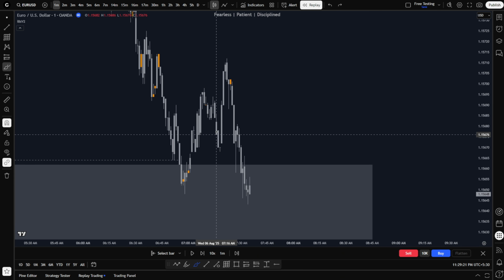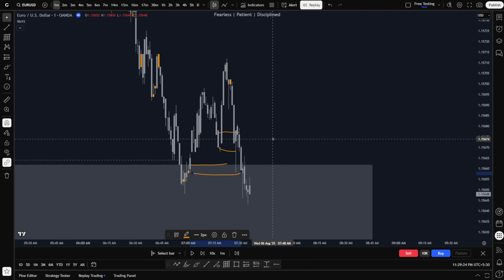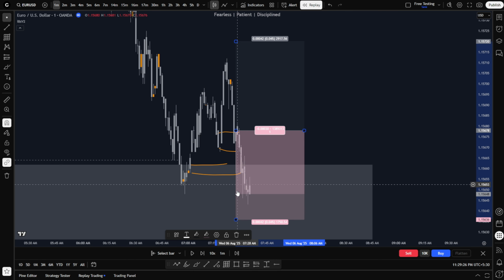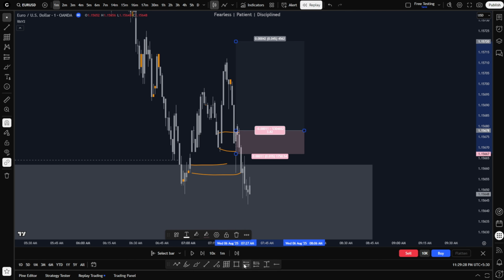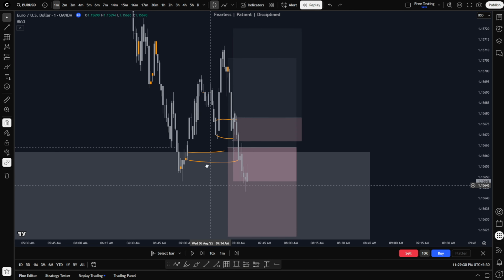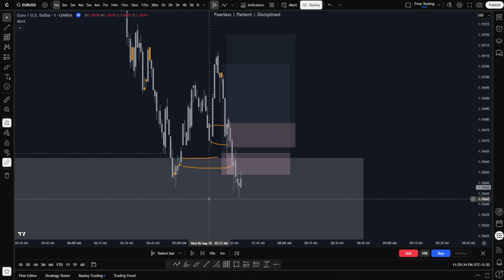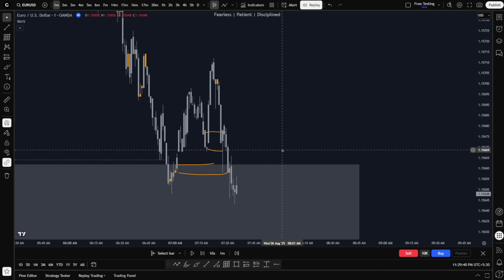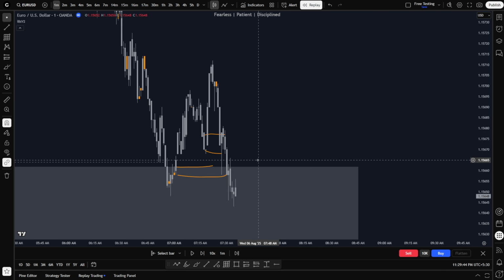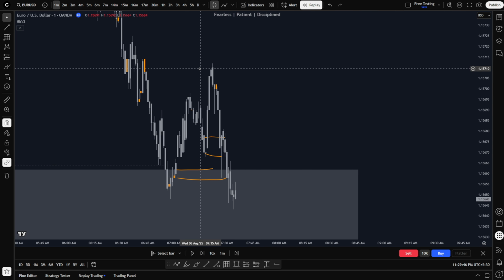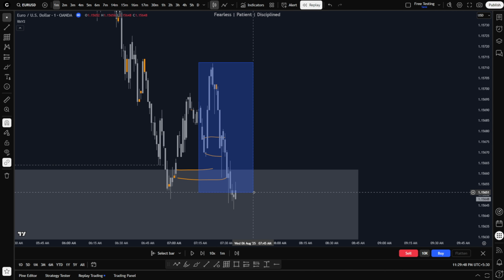Some people even mark these order blocks and then they put 2 limit entry orders right here. So I have seen this many times than I can count. So they just put 2 limit entries and for no reason, completely no reason, they get 2 losing trades in a single day. So this is the problem. This is the mistake most people who call themselves SMC traders are making in the market. So I'll tell you guys the proper way to trade 1 minute time frame.